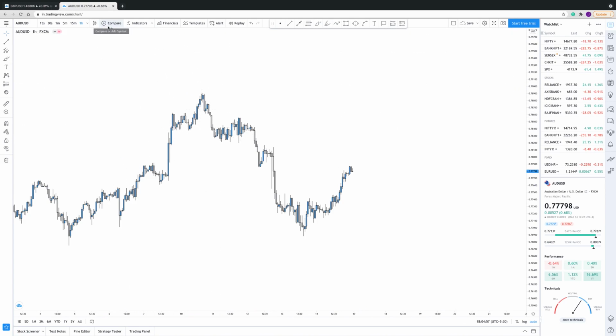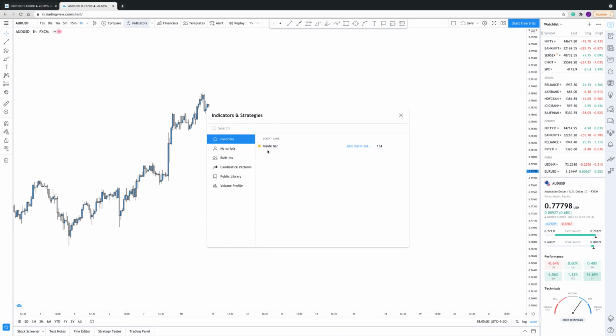So let's look at indicators. I'm not sure what that is. Let's just go to this. Well, we can see I've favorited this indicator here. So whatever you want to use, just search for it and you can favorite them and then click on this and it will show here. I'm not going to do it because I'm not logged into an account, so I can't actually click on it. But that's how you search for indicators.